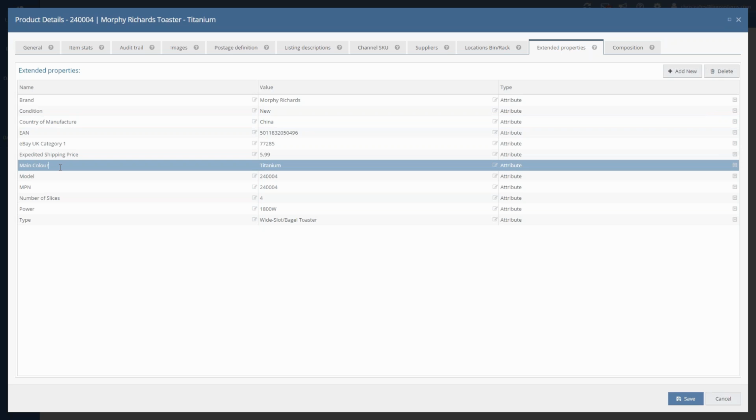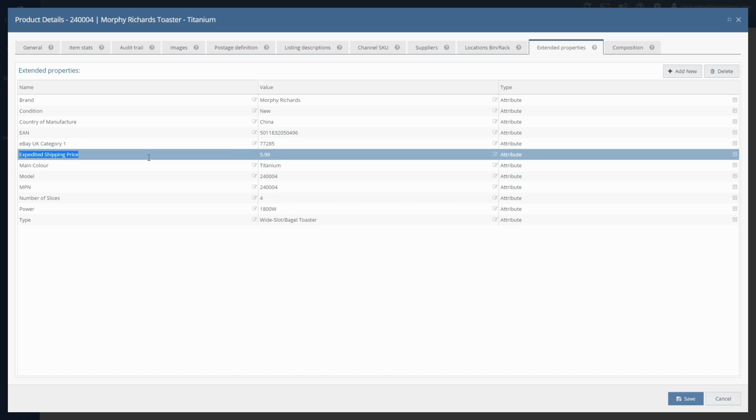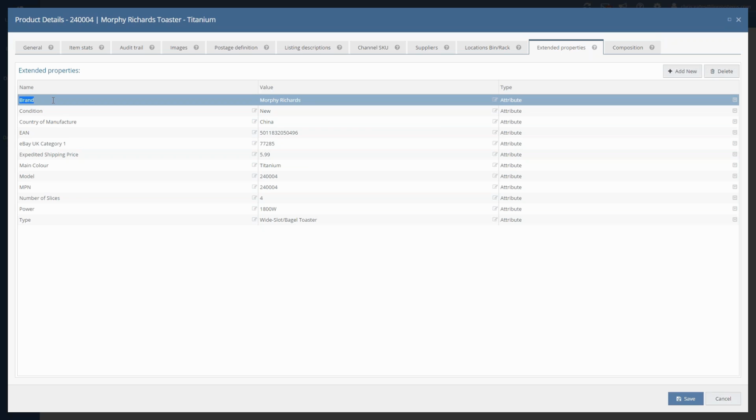So I've even gone one step further, and I'll explain a little while later, but I've even added things like a category ID, so I know that category ID that I want to list it to. I've added an expedited shipping price. I know I want to ship this. Maybe I offer free second-class shipping or 5-day shipping on this particular item. But for expedited shipping, I'm going to charge $5.99. I haven't put anything about what courier I'm going to use yet. I'm just going to say that when I ship this expedited, it's going to be $5.99, and I want to put it into this category. So for this item, that's pretty much it. All we've done is add as much information as possible to that item, so everything that we think we're going to need to create a listing.